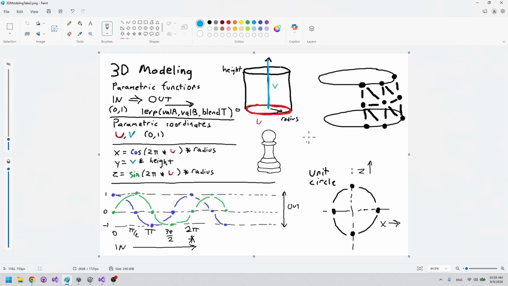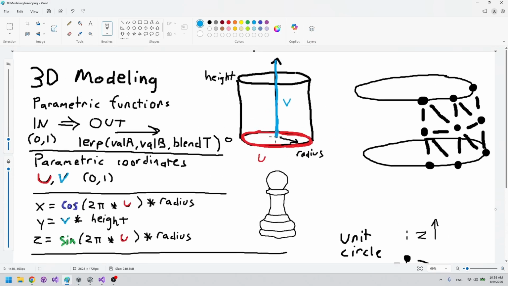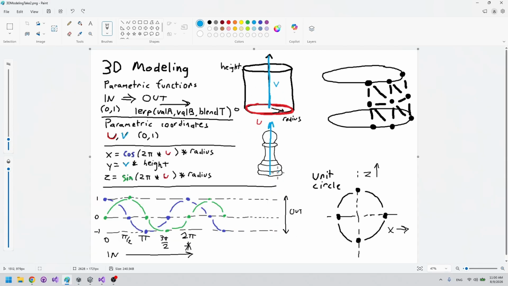And so what we can do is we can take our tube, and as we sort of extrude along this V coordinate, which will look like this, right, on our pawn, we can just take this radius and change it depending on what the V coordinate is. And so we can kind of sculpt this and get the silhouette of our pawn from this sort of base shape of the tube. And so there's many different ways that you could do this. You can layer some math functions on top of each other. And we might do stuff like that a little bit later in the course, actually.